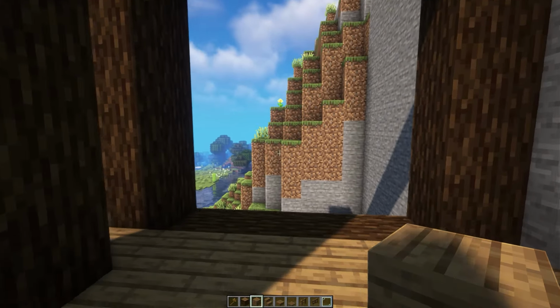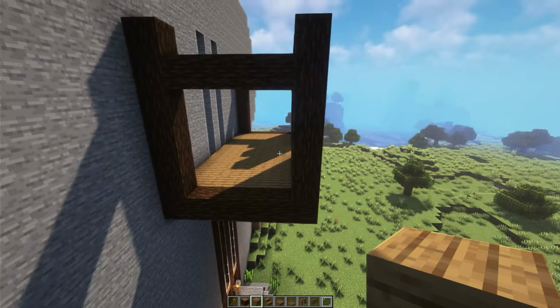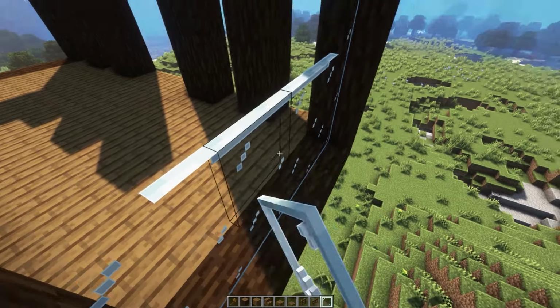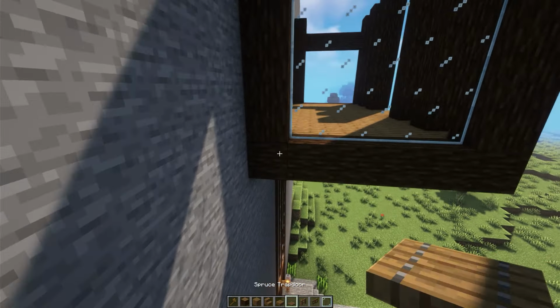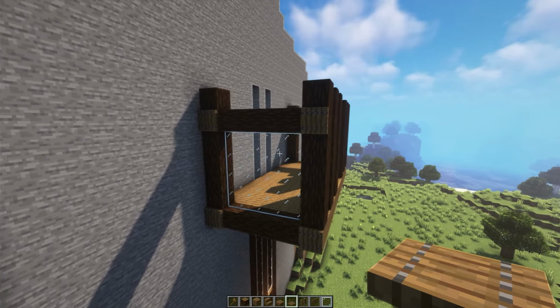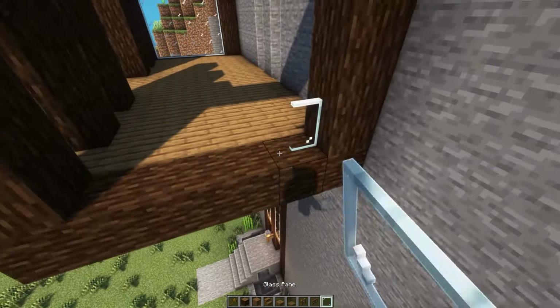Now it's on to adding the actual wall designs. For this entire big square here, we're just going to be filling this up with some glass panes. Now with that done, on all of the corners of the pillars here, we're going to be adding some spruce trapdoors. Just like that. And now let's just quickly do this on the other side, of course.